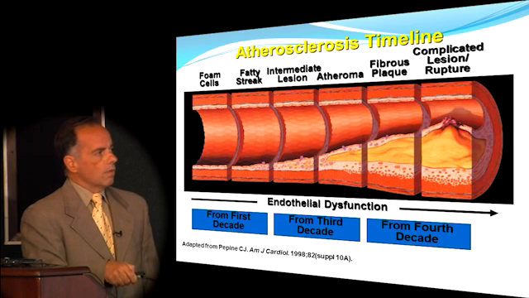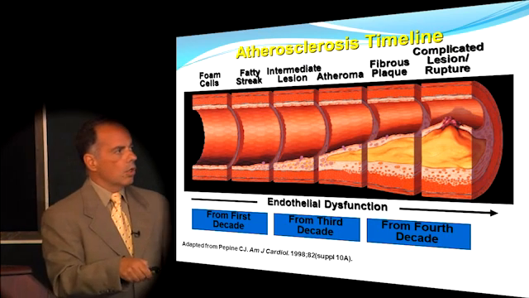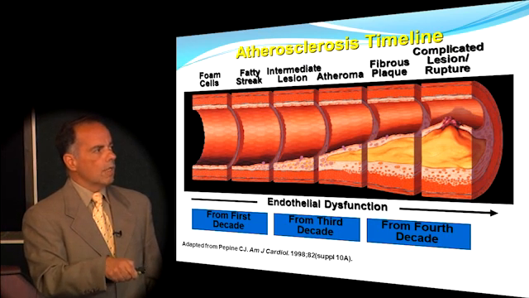You can see this could be the 4th decade, and this is where you start getting the plaques getting more severe. So over here, in the 4th decade, you can see the plaque is accumulating more and more to the point that it may rupture. And once it ruptures over here, it can accumulate with blood clot and close off the entire artery.